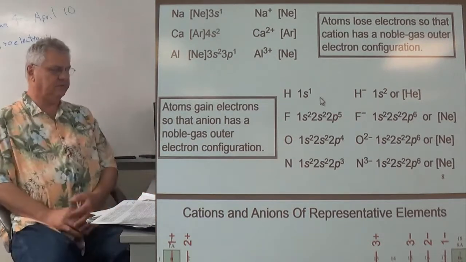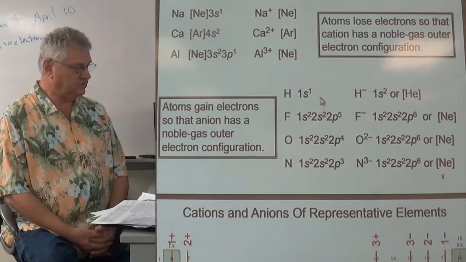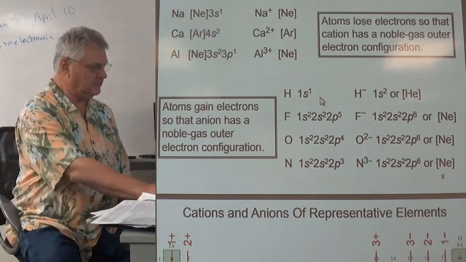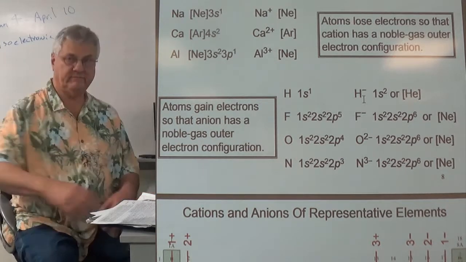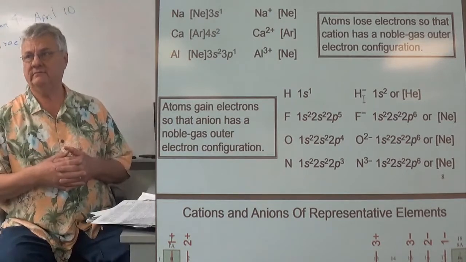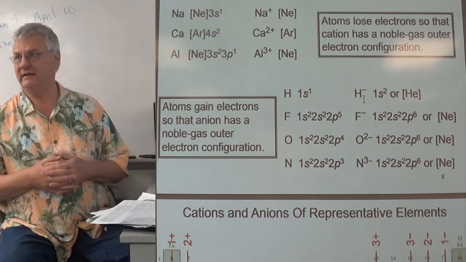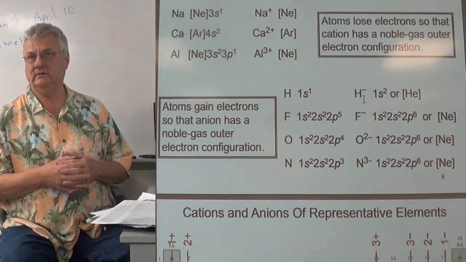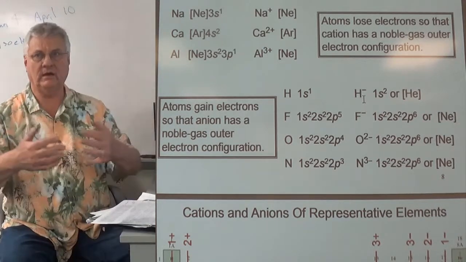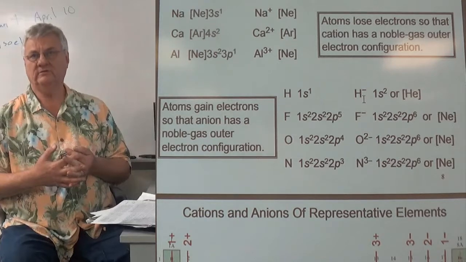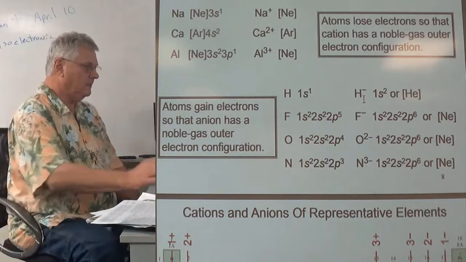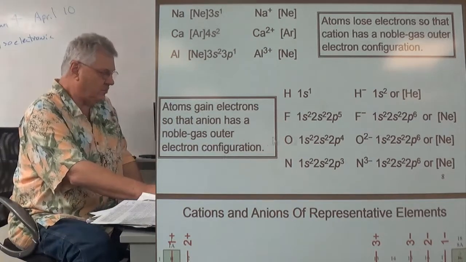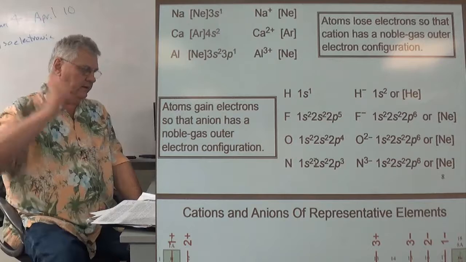Hydrogen, and even an example of this, if hydrogen gains 1 electron, it has the same electron configuration as the noble gas helium, and indeed, chemists, we have made a number of compounds that have hydrogen with a negative charge. That ion is called hydride. We've made sodium hydride and other compounds where the hydrogen atom has gained an electron and actually formed an anion. We already mentioned fluorine, oxygen, and nitrogen on the board here.